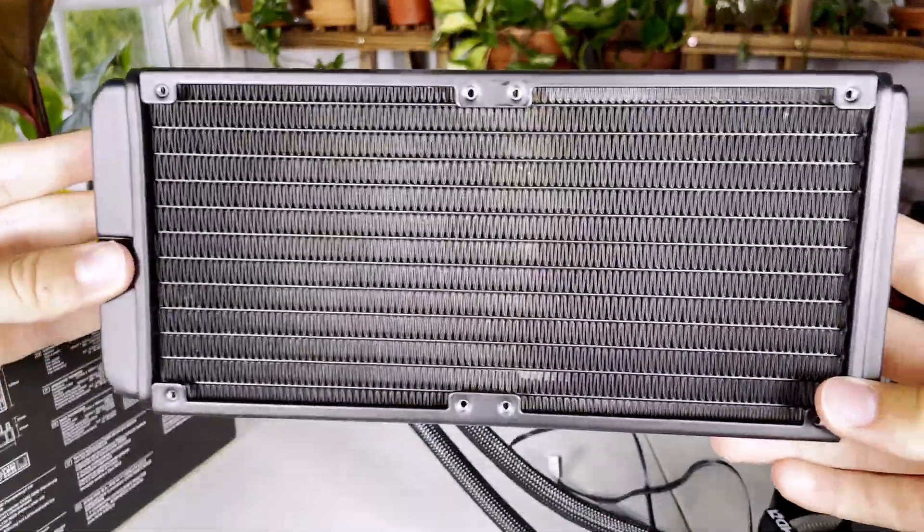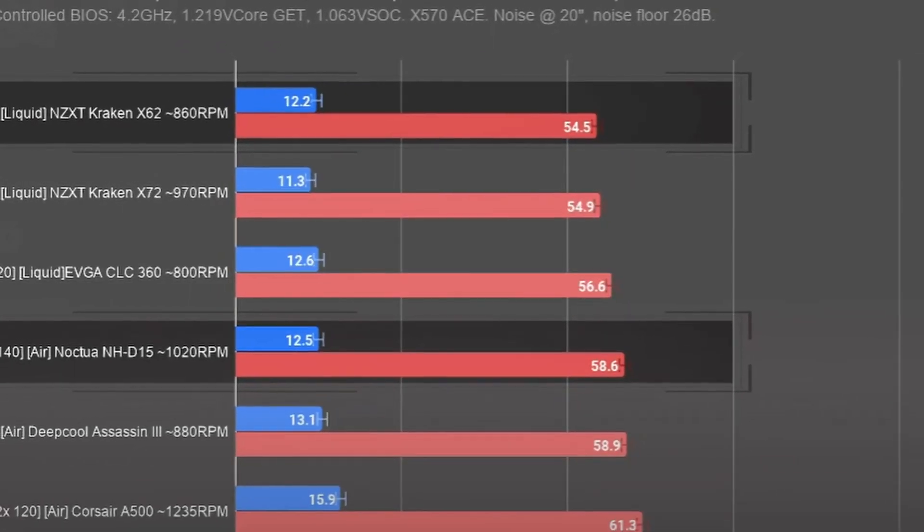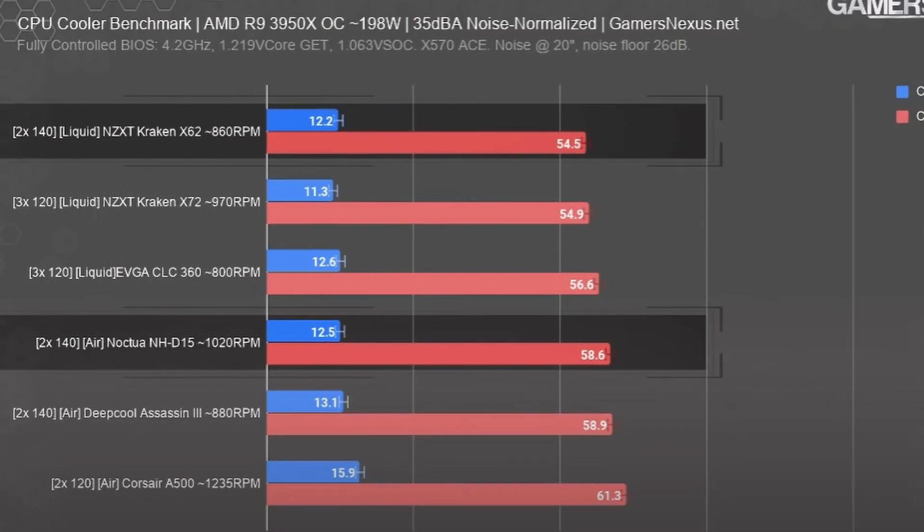The pros of using a water cooler versus an air cooler is that for the most part, water coolers are going to perform a lot quieter than your traditional air cooler. With an air cooler, you're mainly using the power of your fans to blow over the fin stack and heat pipes to expel heat out the back of the case. With a water cooler, you're relying on a pump to move the water around — which isn't an extremely loud process — and just fans blowing cool air onto the radiator, which has a lot of surface area. That said, it's not necessarily always the case that a liquid cooler runs quieter, because high-end air coolers like the Noctua NH-D15 can compete with 240mm radiators.